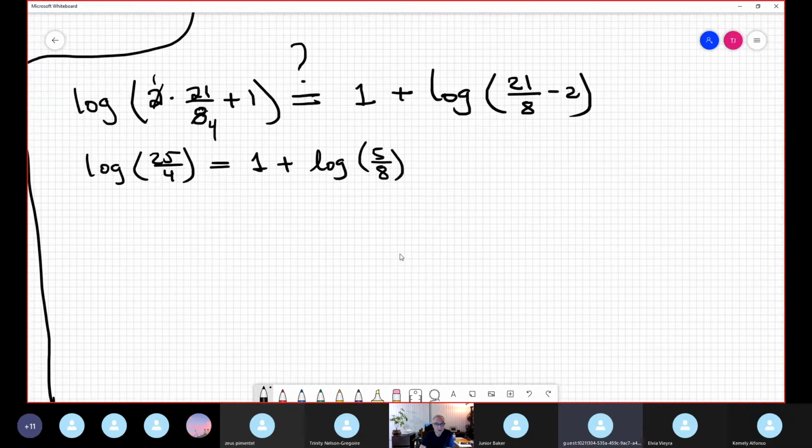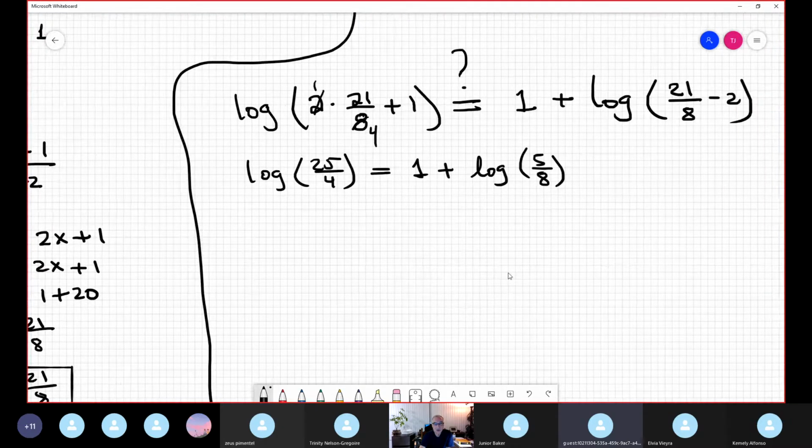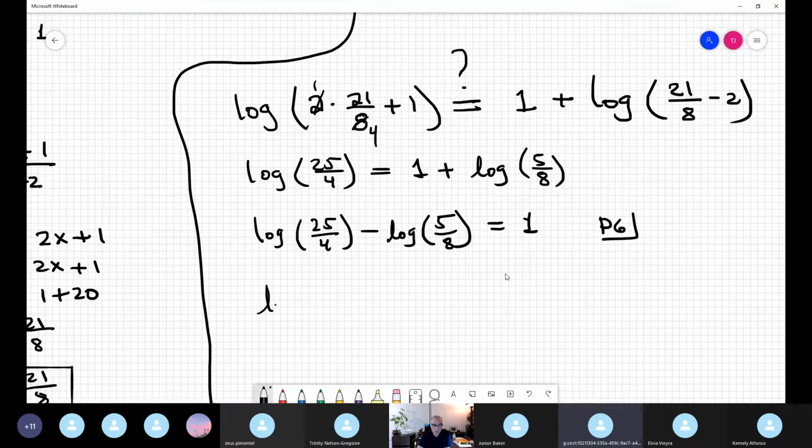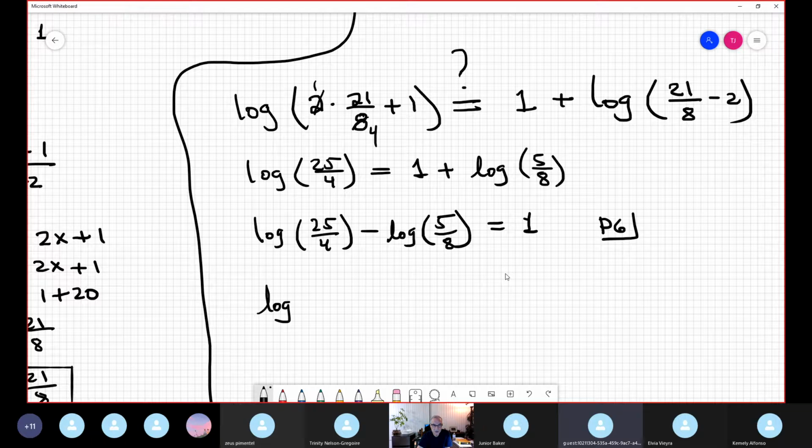Well, similar idea that we are using in the equation. I try condensing that logarithm because it's always easier to see one logarithm, not two separately. You're subtracting a logarithm of 5 over 8, and the other should be 1. I move that. And one more time you apply property 6, which allows us to condense these two logarithms into only one, which is the division: 25 over 4 at the top and 5 over 8 at the bottom.